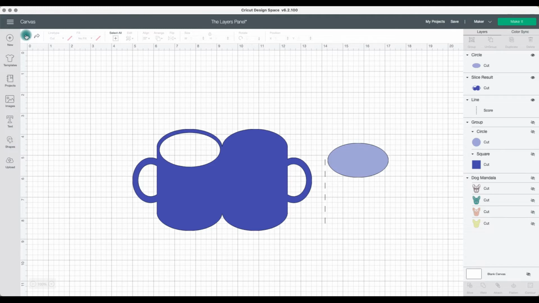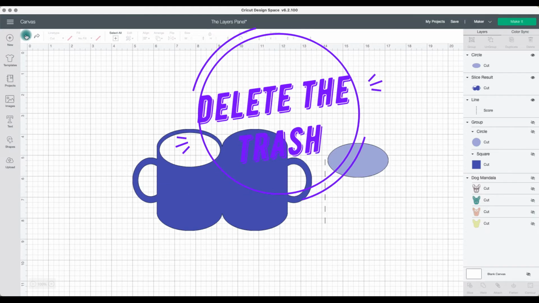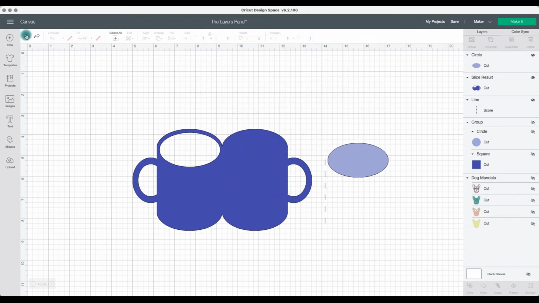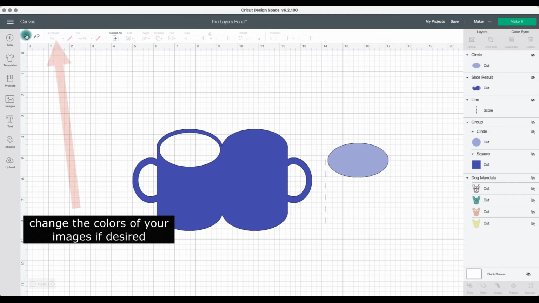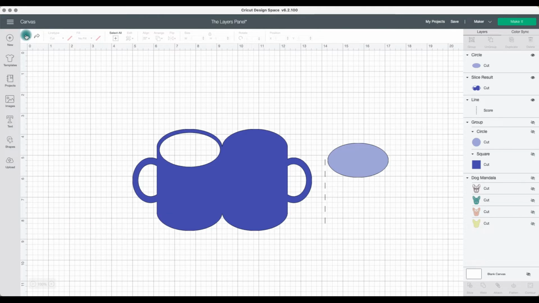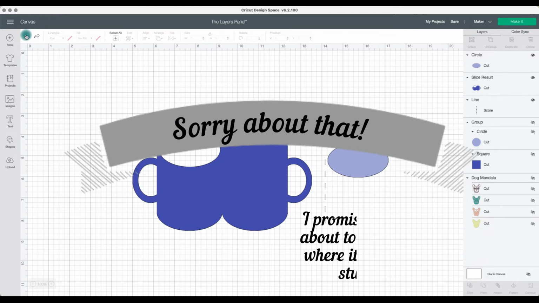I've got all my adjustments. I'm going to add my score line back. I'm going to get rid of my slice pieces and send that to the back. We're going to line that up center. And then we're just going to attach. And now I have my coffee mug. Let me change my colors. Let's just make that white. And then I'll make this a brown color just for fun, so you can see what it looks like when it is folded over. So super fun, super easy, super simple.